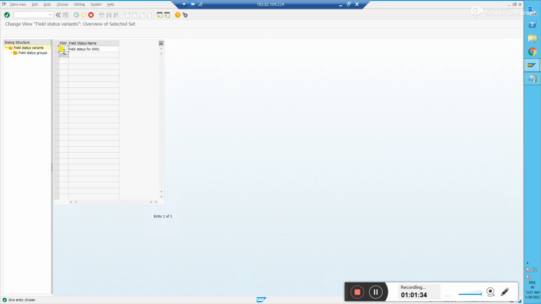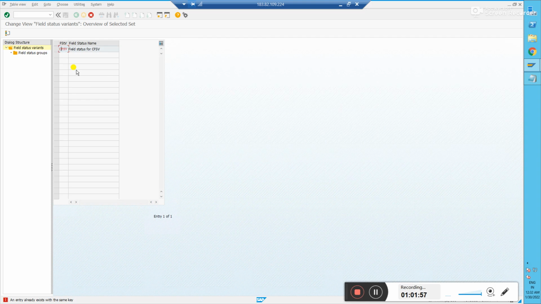So my Cipla field status variant. This is a 4-digit alphanumeric value. Whatever you want to put, you can put. I named it FSV CFSV, but somebody has already used it, as this is a test system. It has happened in real time as well, depending on client requirements.